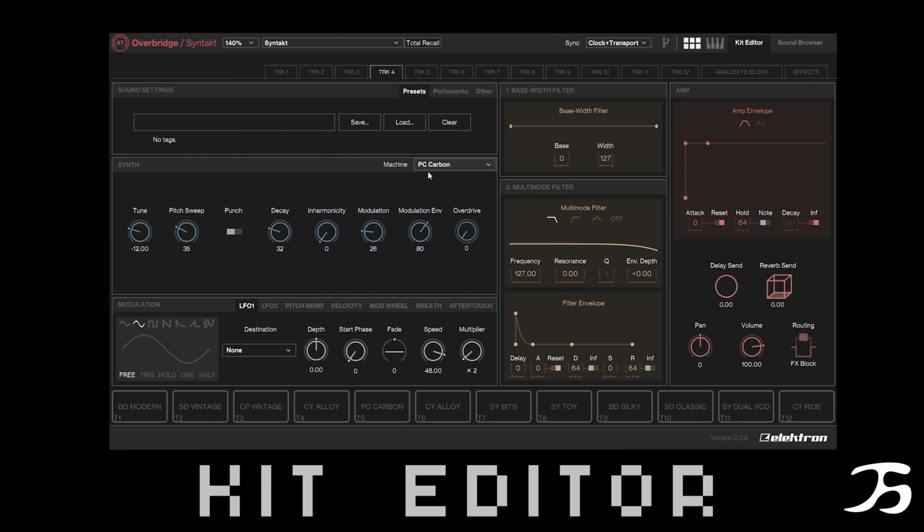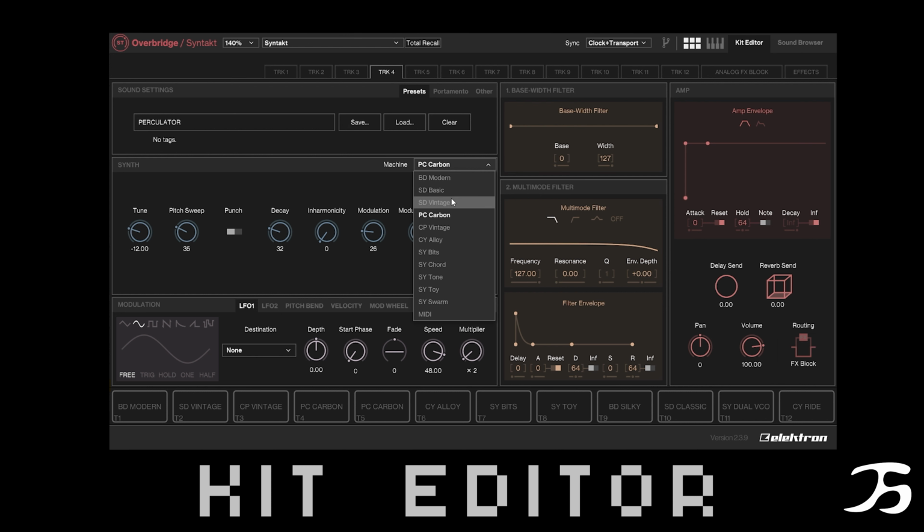So for example, for this PC Carbon, we call this Perk, and we press the Perk button, so we're on track 4, which is this one. You'll notice that when I hovered the mouse over, it changed to PC Carbon.